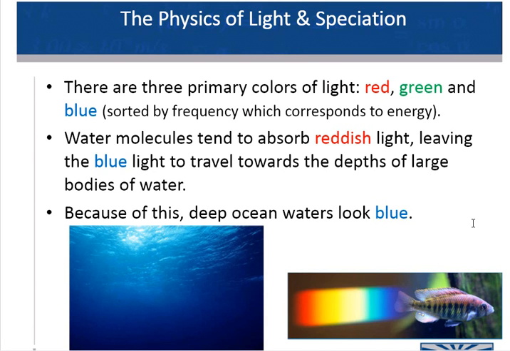But again, the physics of light, probably not going to be on the test. I'll get to the moral of the story at the end, but I think you'll find this fascinating, how the physics of light has interacted with biological organisms to lead to speciation within lakes. In particular, we're talking about Lake Victoria, although it could happen in any lake. But the cool story we're telling today are these cichlid fish in Lake Victoria in Africa.